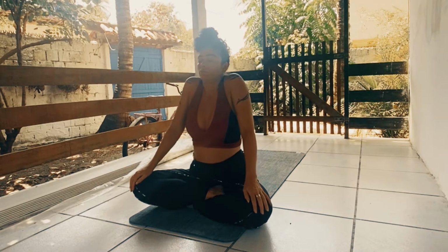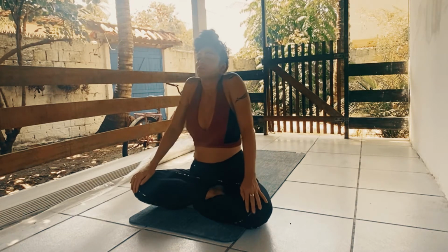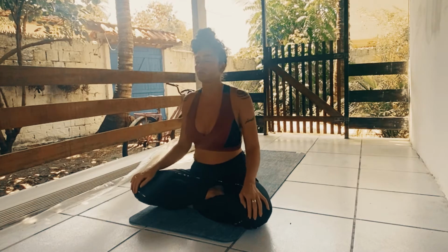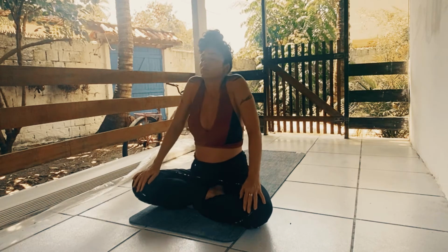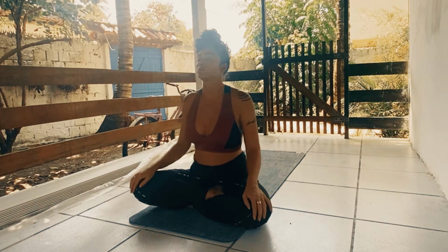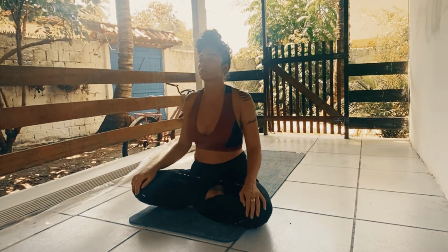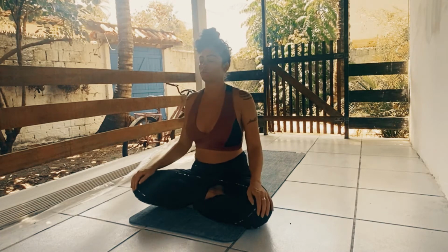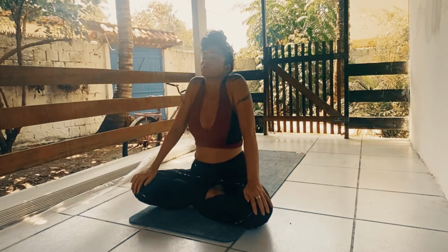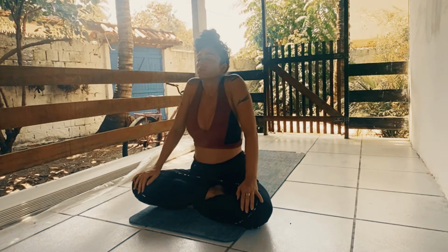Breathing through the nose, inhale, shoulders up, exhale, shoulders down. Keep repeating, inhale, shoulders up, exhale, shoulders down. Inhaling, shoulders up, exhaling, shoulders down. Keep the spine nice and long. Palms just relaxed on our knees. Find a nice rhythm, not too fast, not too slow. Just comfortable.